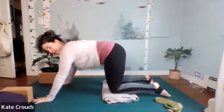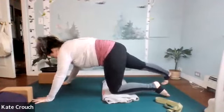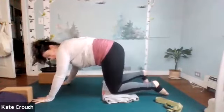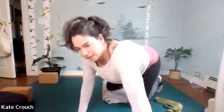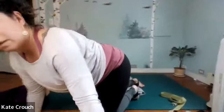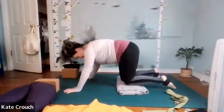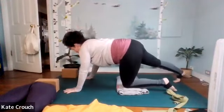And once you're settled in your all fours, you'll step the right foot back and shift the weight back and forth. So this will be a pretty familiar looking knee down sun salutation. I'm just going to move my, probably see more of me. Okay, you step back. And now we're going to step that right foot forward.